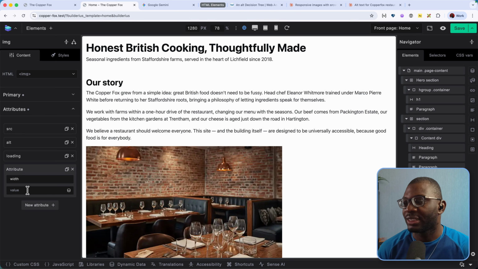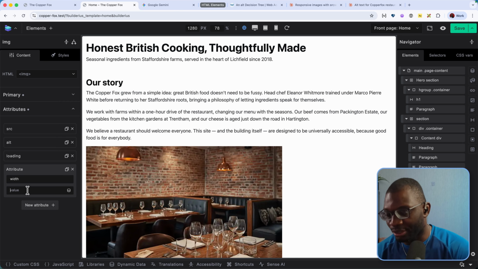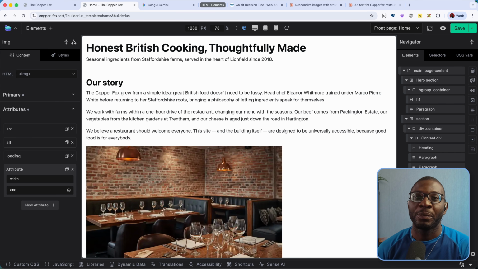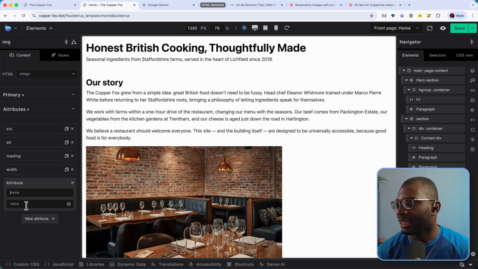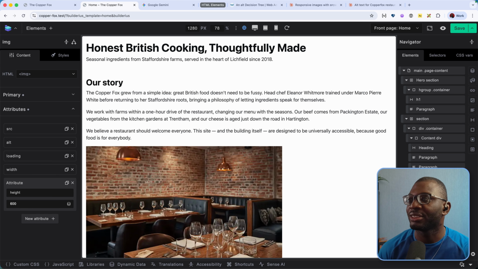So for this image, the exact width is 800 pixels, but when you're defining the width and height as HTML attributes, you do not define the pixel unit, just the value itself. So you say width is 800 and then the height is 600. So now I've defined everything for the actual image. And what this then does is that once it is loading in the browser, before it even loads your CSS and other things, it tells the browser that, oh yeah, this is the size that has been allocated to the image.